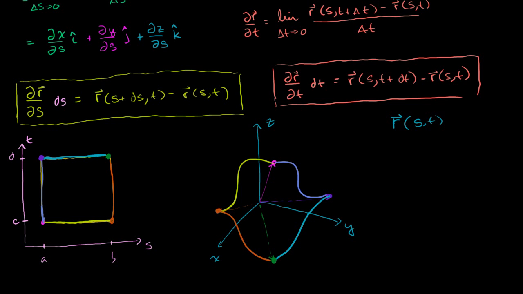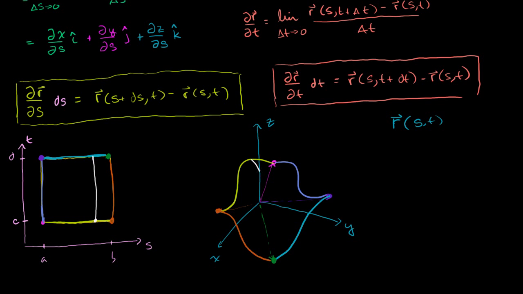And we could even draw some other things right here. Let's say we get some arbitrary value. Let me pick a new color. I'll do it in white, or new non-color. And let's say if we hold s at that constant value and we vary t, maybe that will look something like this. Maybe that will look something like, oh, I don't know.